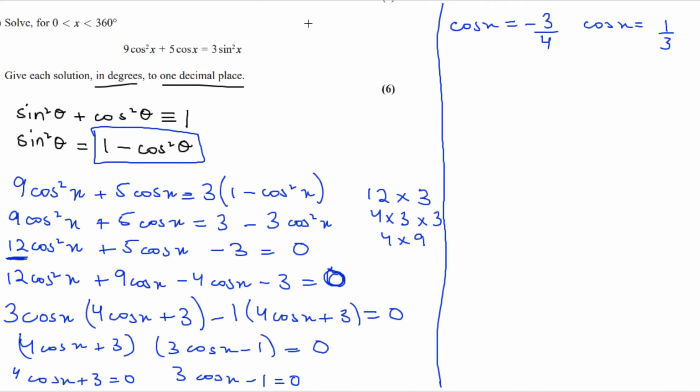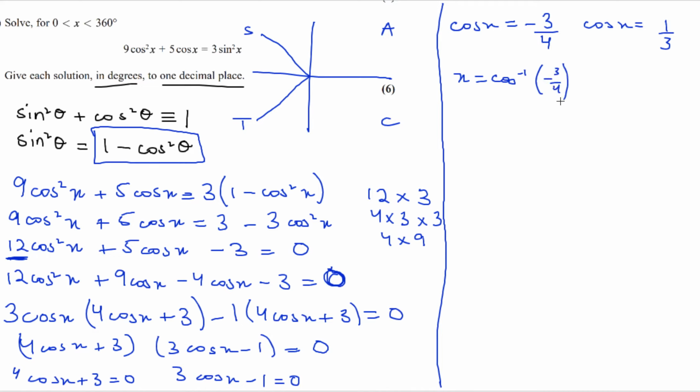For the first one, as you can see that cos x equals negative 3/4, it's negative something. We have to refer back to our graph here, and then we know from ASTC that cosine of x is negative in the second and in the third quadrant. To find x, I would simply take the inverse cos of negative 3/4. Make sure that your calculator is in degrees mode here. So I'm just going to say the inverse cos of negative 3/4, and that gives me 138.59 degrees.